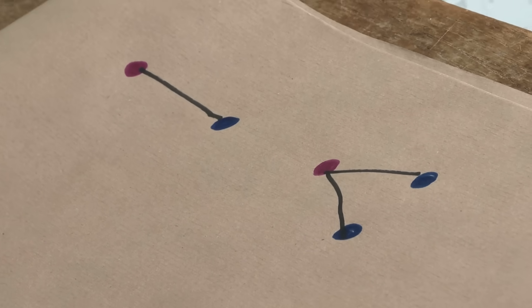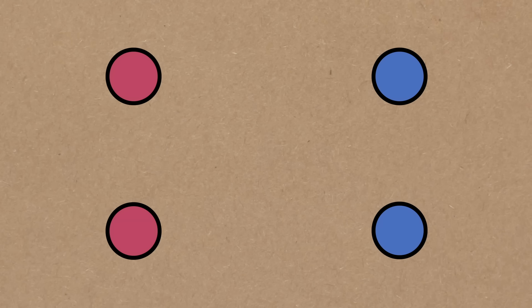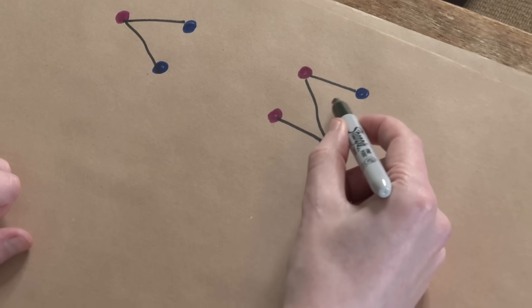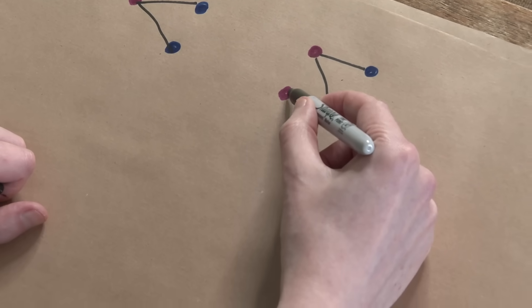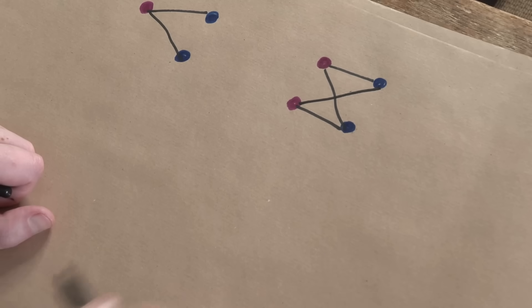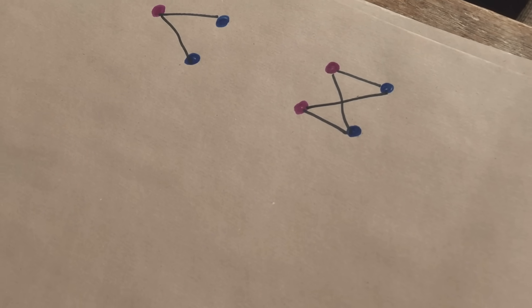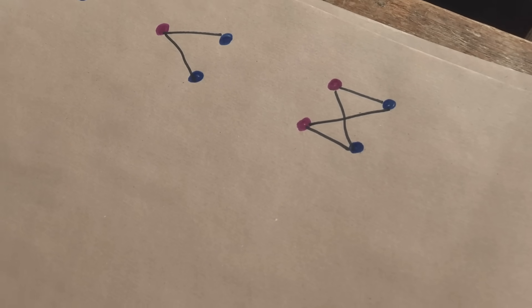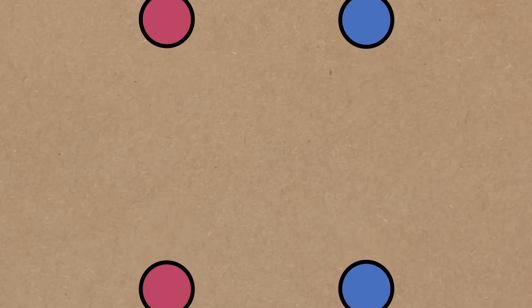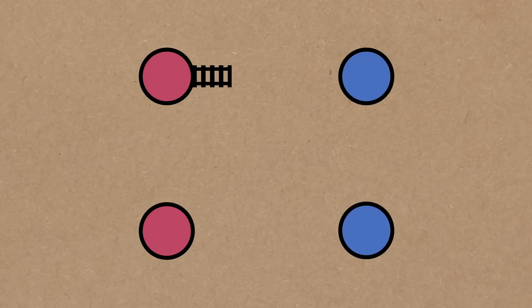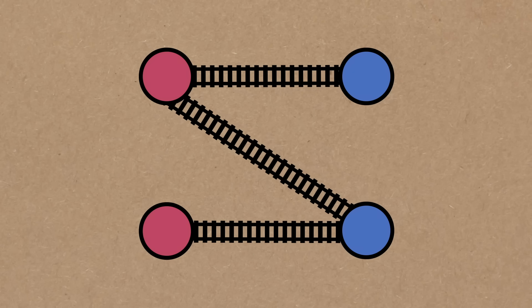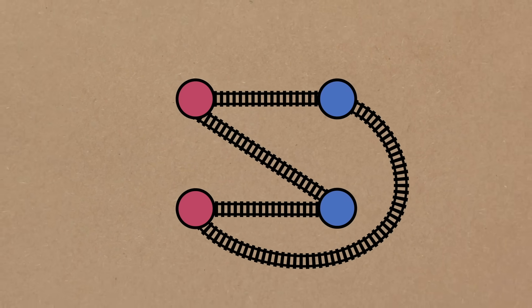Let's say we had two kilns and two storage units. Maybe that's a little bit more interesting. Now we want to connect every kiln to every storage unit. I've got a crossing point here. So what could we do to solve that problem? We could start to connect them like this, and then instead of crossing the tracks, maybe I'll just do a loop. That would solve the problem.